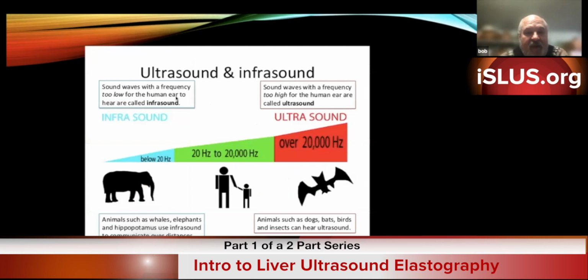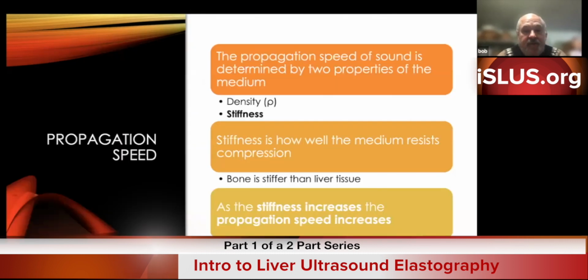There are different categories of sound. We're going to be in this category here, 20 hertz to 20,000 hertz. Above that is ultrasound, and creatures like bats and whales use ultrasound to communicate and locate prey. Then we have infrasound below 20 hertz. This is usually when we feel vibrations, like a real low note from an organ. You don't really hear it, you feel it. Animals use that as a form of communication too.